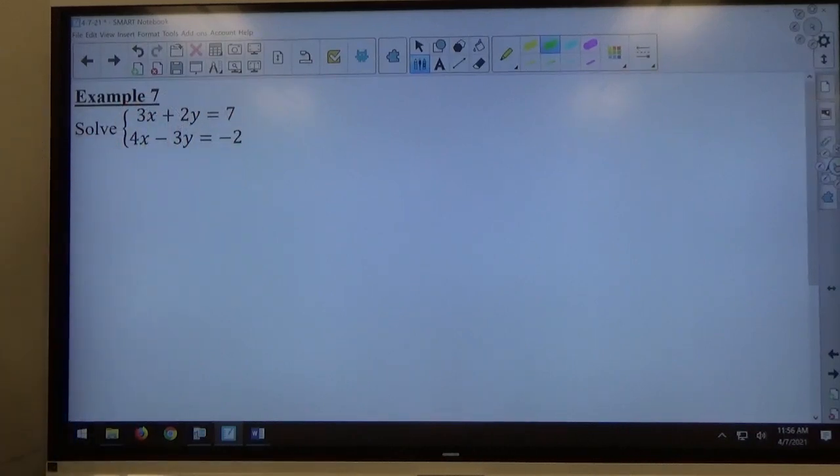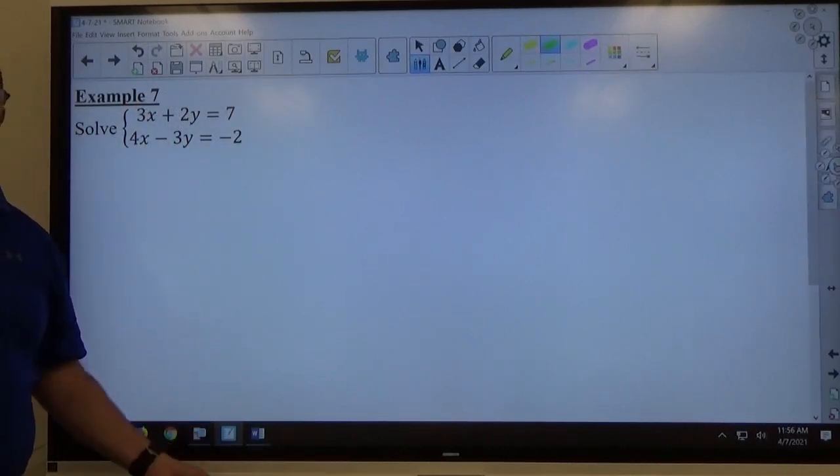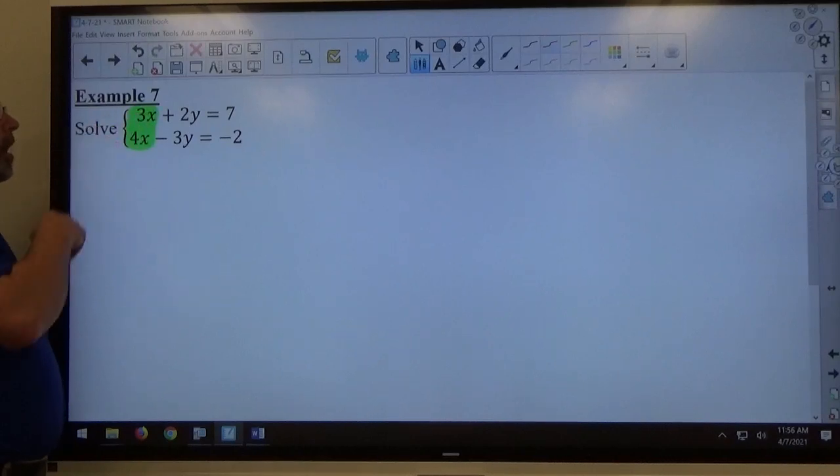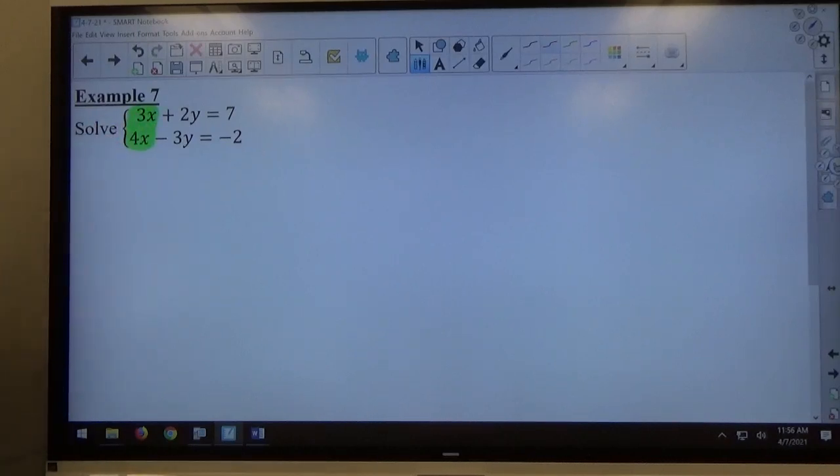And once I see that, I have to decide whether I want to get rid of x or y. It doesn't matter which one I decide to get rid of. I'm going to let Kevin pick today. Kevin, you want to get rid of x or y? X. All right, so Kevin wants to get rid of x. So if we focus on the x's here, and I want to get rid of x, I need to make them both the same number through multiplication. So what can I make both of them become? 12, right? 3 times 4 is 12, 4 times 3 is 12. The other required criteria is they have to be opposite signs. So one of them has to be negative. Currently they're the same sign.